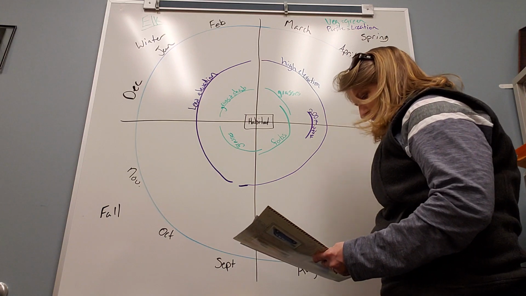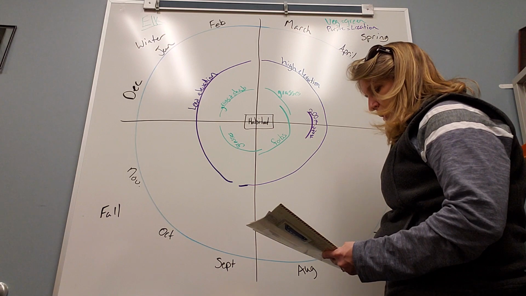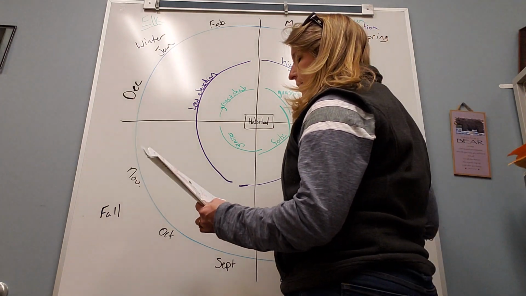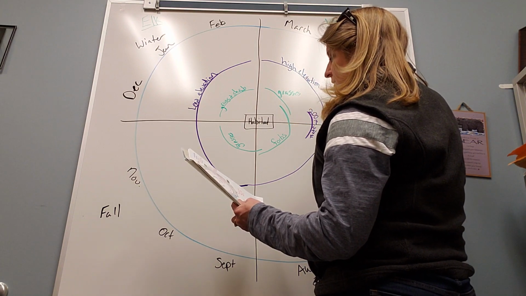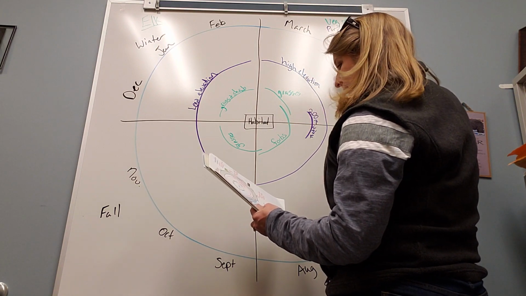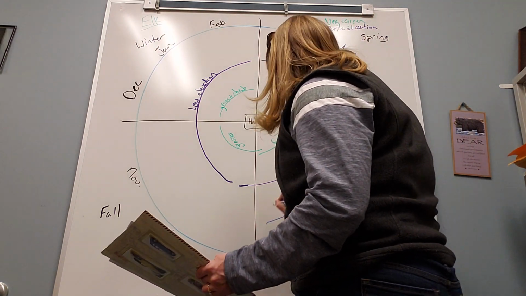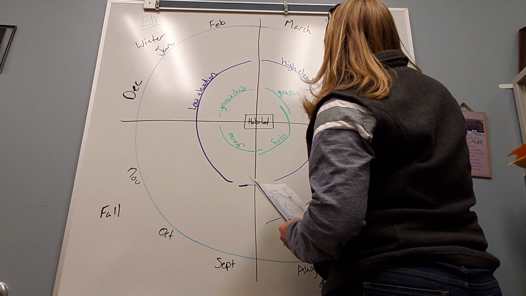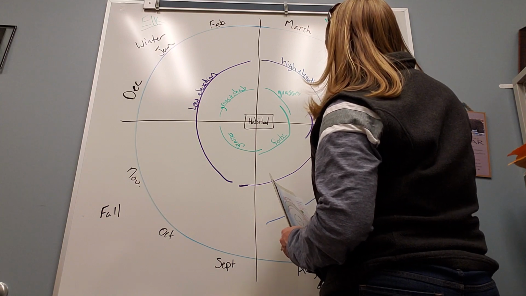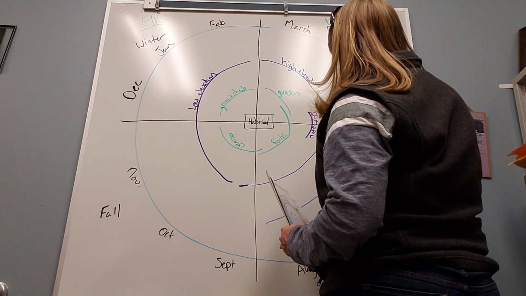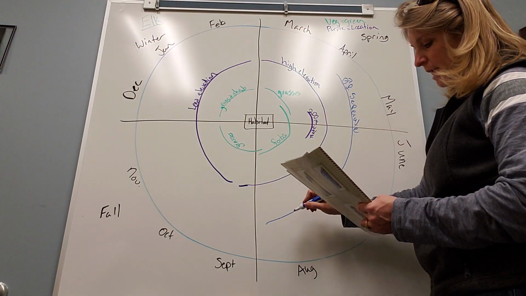Okay, so now let's move to social dynamics. Okay, so social dynamics. In the summer, males and females will be separate from about late April, early May through August. So we might say males and females are in separate groups. See if that works. Males and females are separate through this time.